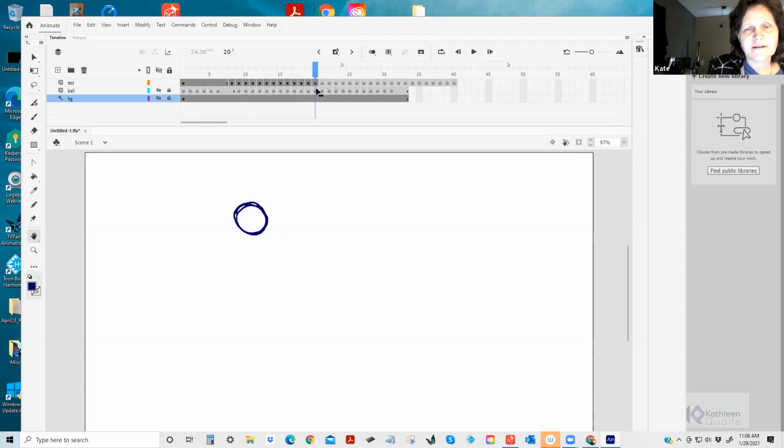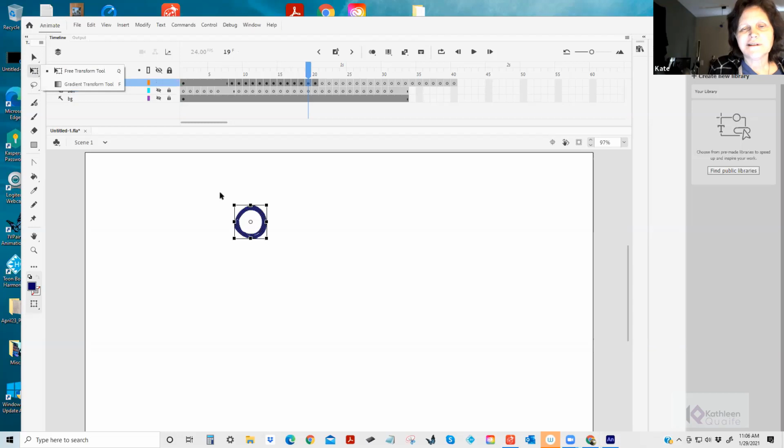You can do some things. Right now, I think my size has changed. I didn't maintain volumes. It looks like he's a big ball there and he got really little there. So let's pretend I wanted to scale that a little bit. You can select something with V. This free transform tool is oddly called Q. I don't know why they call it Q. If you hit that, it gives you a transform ability.